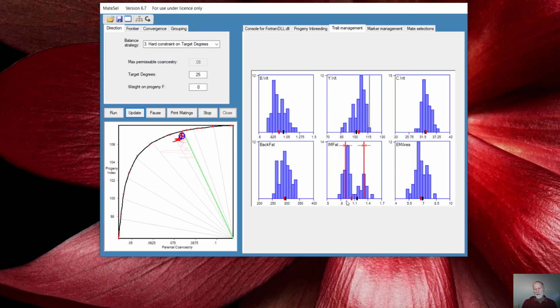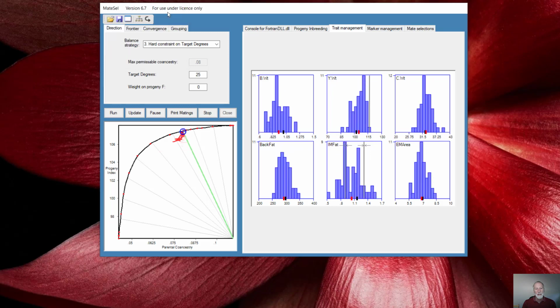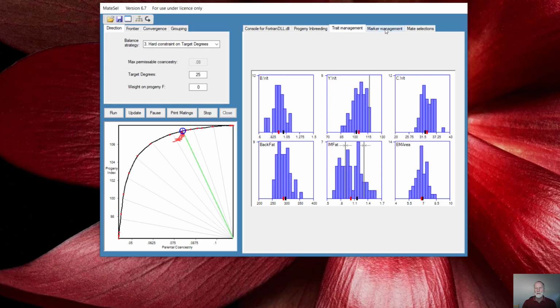So we might have in the lower arm, we're probably looking for producing bulls to sell to the domestic market with low intramuscular fat, whereas a smaller market for bulls that we want to send off to clients who are breeding for the Japanese or Korean market with higher intramuscular fat. So that's a reason why you might go for bimodality. So I'll now switch off that bimodality by unclicking the invoke check button. And just look at a couple more things rather quickly.